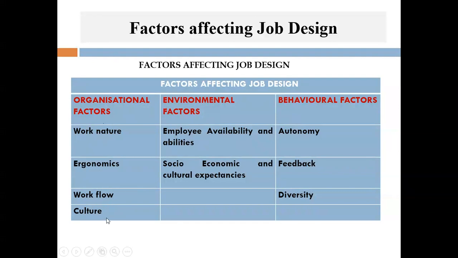Then environmental factors, that is employee availability and abilities. Skills, abilities, and time of availability play a critical role while designing jobs. These factors of the employees who will actually perform the job are taken into consideration. Then socio-economic factors: jobs are nowadays becoming more employee-centered rather than process-centered, so they are designed keeping the employees in consideration. In addition, the literacy level among employees is on the rise, and the demand is for jobs linked with competency level and how they can perform best.